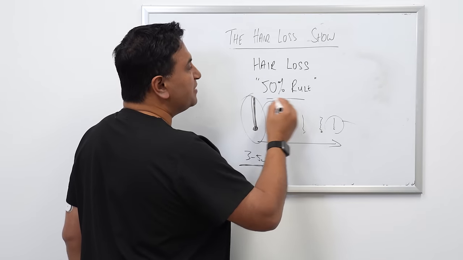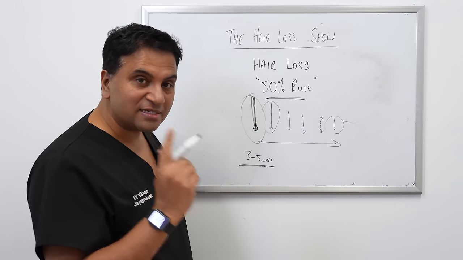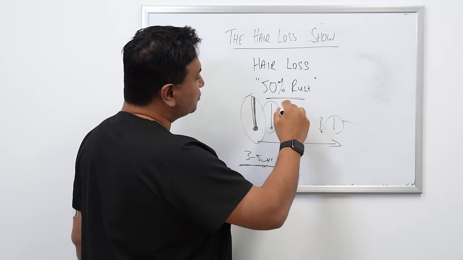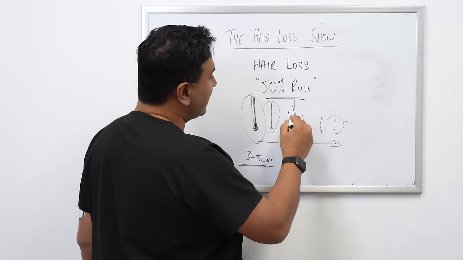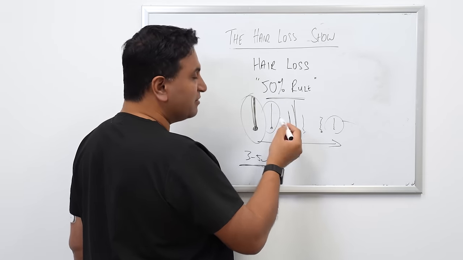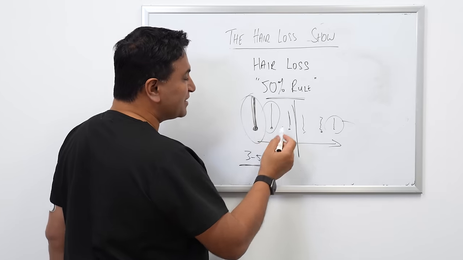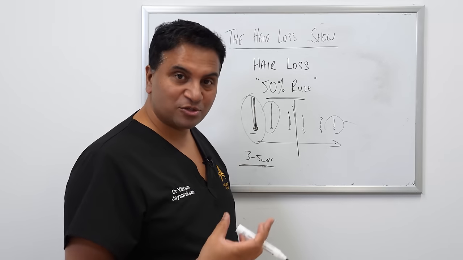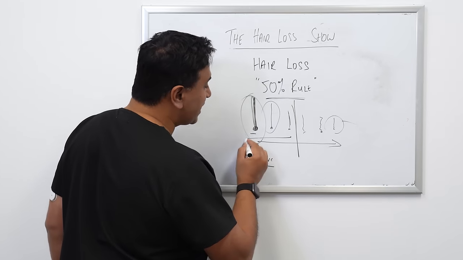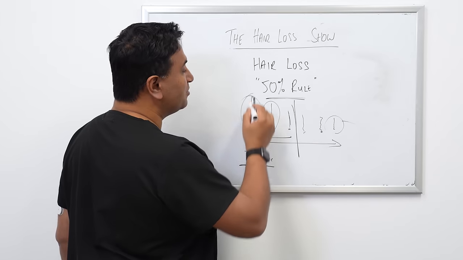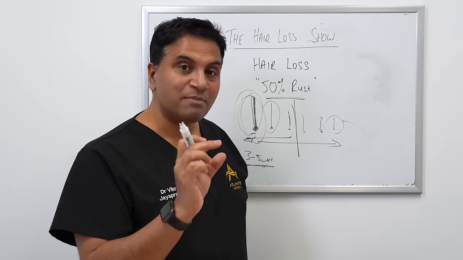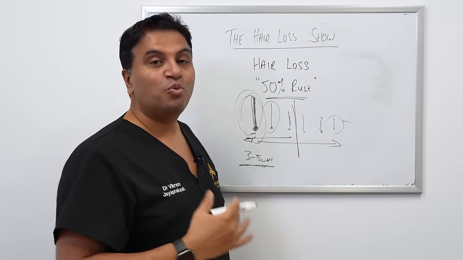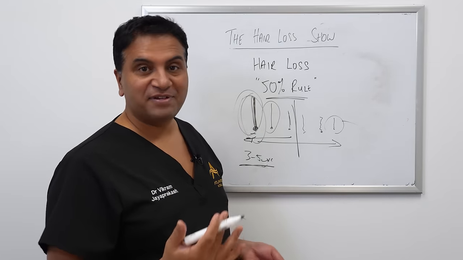But there is this thing called the 50% rule, which is if you are able to get a hair follicle at 50% or greater of its diameter from the original, then in the presence of things like finasteride or minoxidil, you may be able to bring this back up to its original density. You may be able to. But the arbitrary figure seems to be 50%, which happily is about 50 microns.